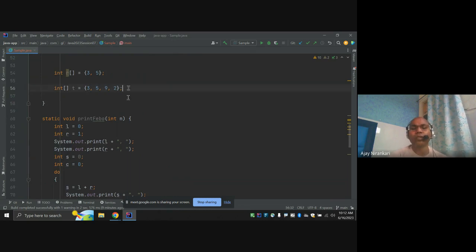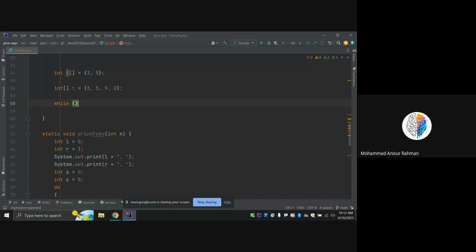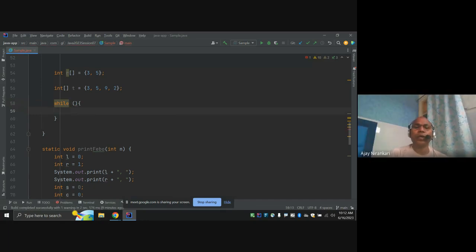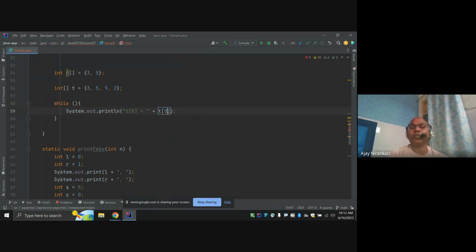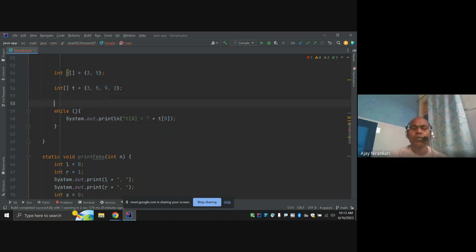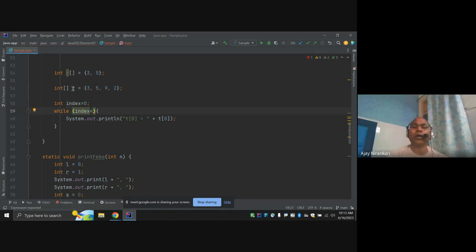So I am going to run a loop, and this time I am going to try a while loop. To print a value I need an index, like 0, then 1. But I want all of them: sometimes 0, sometimes 1, sometimes 2, sometimes 3. So I declare one variable, index equal to 0, starting at 0, and loop while index is less than the length.